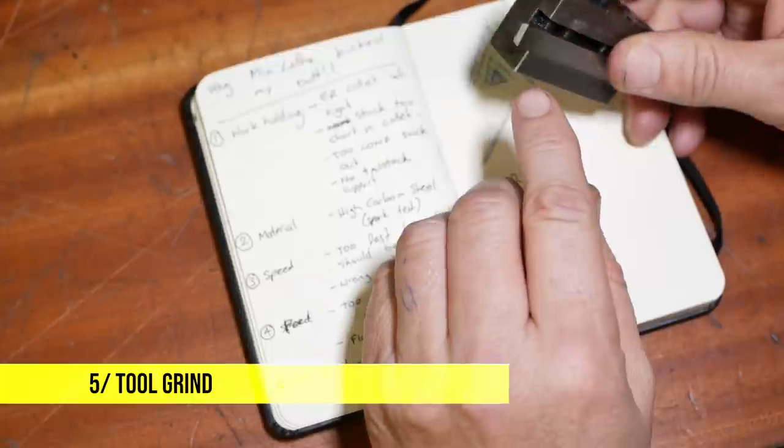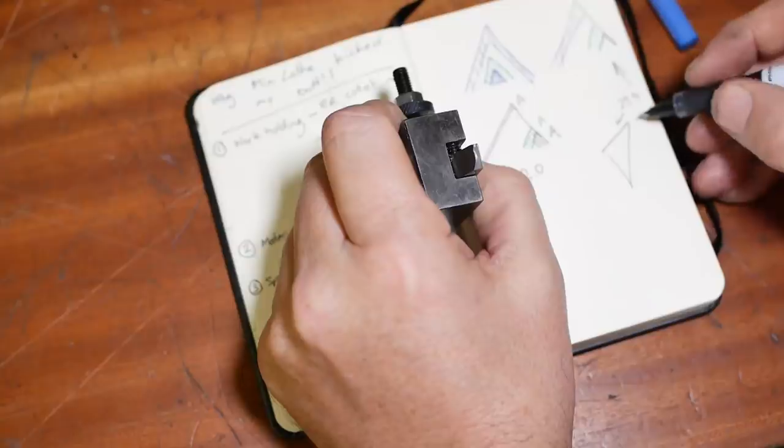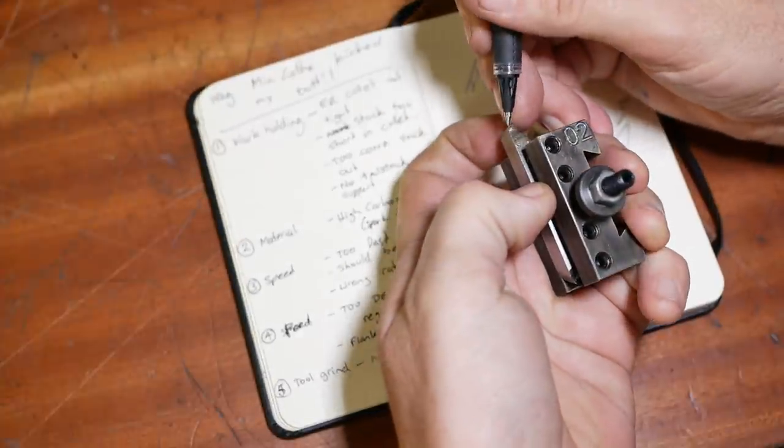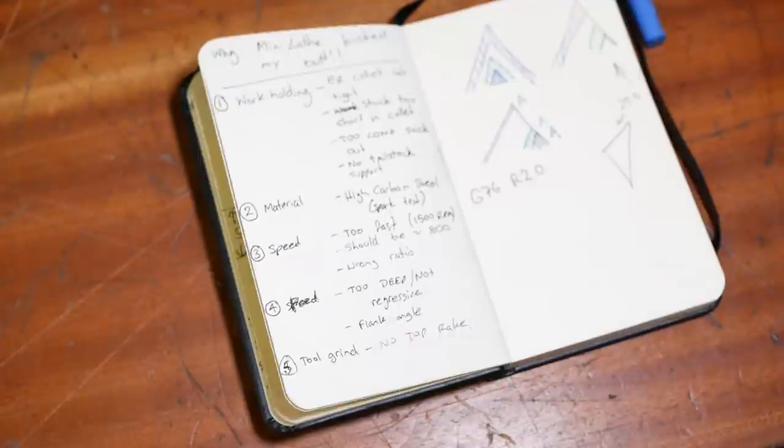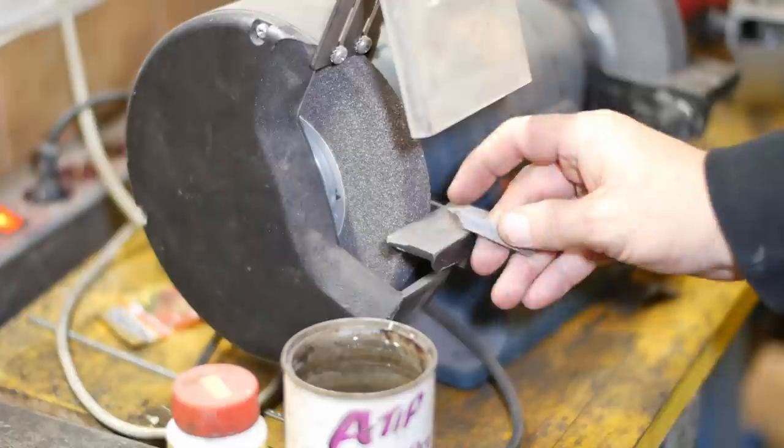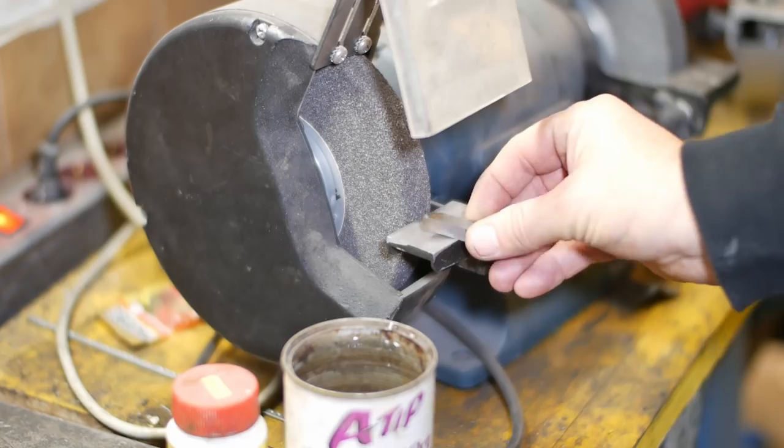The last item I could think of: I'm going to need to re-grind this tool anyway. Here you can see my poor threading tool. That last crash took the whole tip off it. It was also ground with no top rake. You can see that both this side and the far side were at the same height. Because I'm going to be going in on one edge, I only need this edge cutting, so I can give it a bit of top rake to cut down the cutting forces. Follow me to the klaxon. I've got quite a lot of meat to remove to get rid of all that damage, so I'll start by offhand grinding it and get it close and then finish it off on the klaxon.